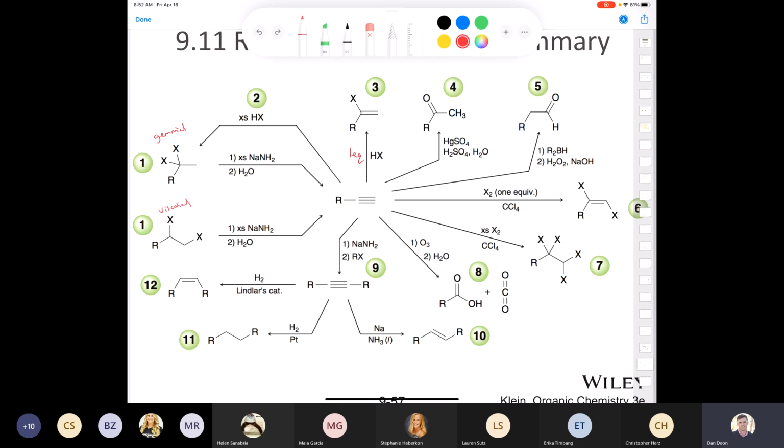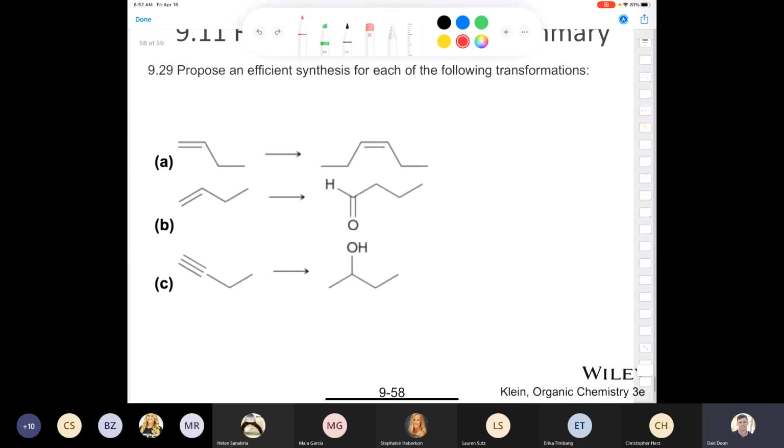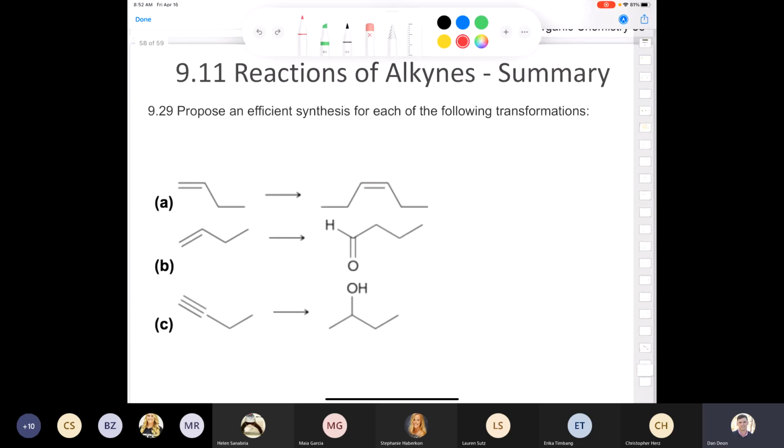What else? And then the last section, we talked about alkylation: deprotonation using sodium amide and then treatment with an electrophile. And then we can take that alkyne and reduce it to make a cis alkene using Lindlar's catalyst and hydrogen. We can reduce it to make a trans alkene using sodium metal reduction, and we can just blow the smithereens out of it with hydrogen and palladium, platinum, or nickel to make an alkane. Those are the people in your neighborhood, the reactions that we've looked at in this chapter.